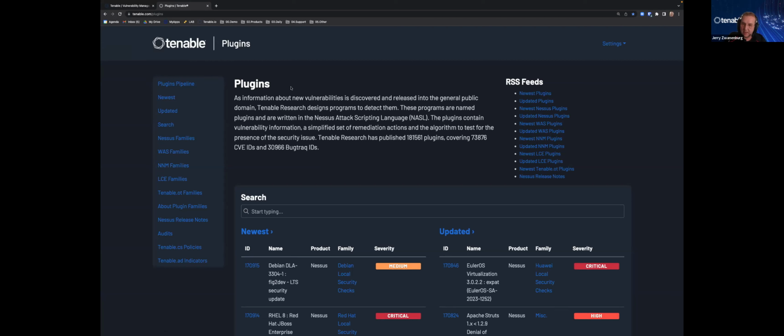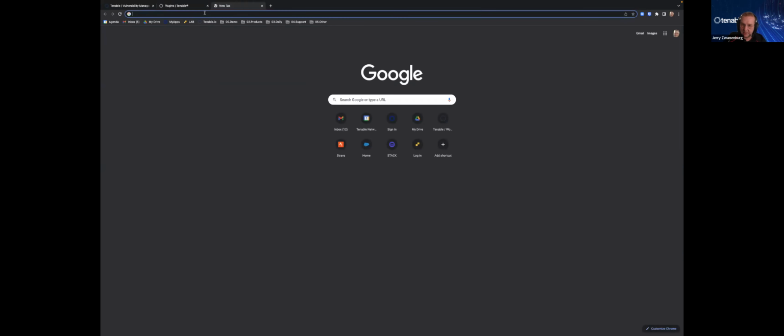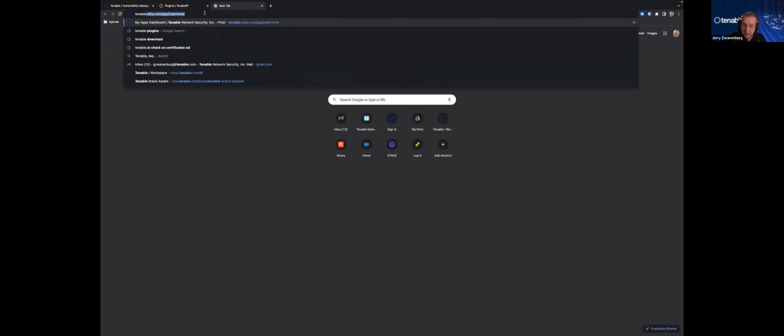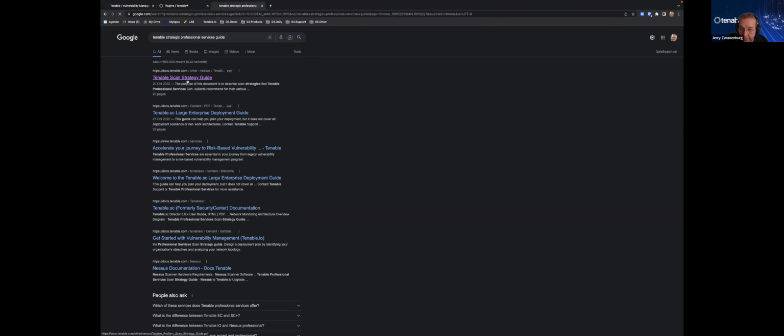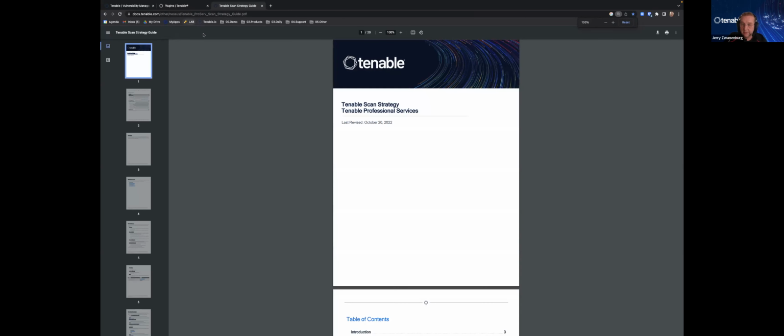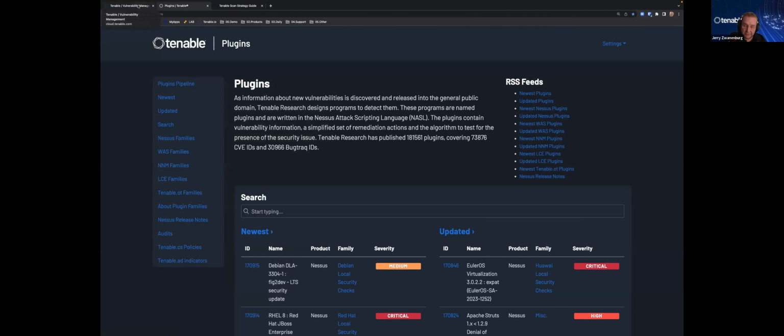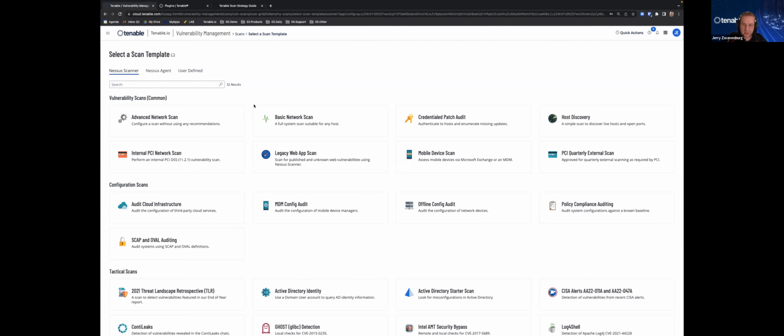And the other one is the PDF strategic guide. I think maybe I can show it to you very quickly. It's publicly available. Here we go. If you Google this, the Tenable Scan Strategy Guide is a good resource. So I think these two I will recommend. And there is even one from SANS as well. It's not Tenable, but it is at least more best practice on where you start with your vulnerability management.